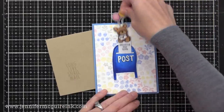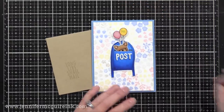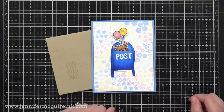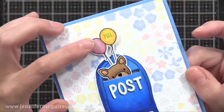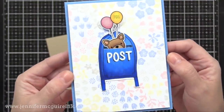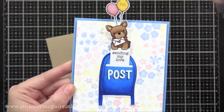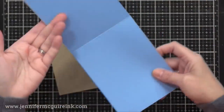Here's the completed card — I also stamped on a matching Gina K craft envelope. You can see the little doggy peeking out, and when you pull it there's a little sentiment and that cute little envelope in his mouth. This is just a variation of the first cards using the Concord & 9th Mail Drop set and some other stamp sets I've been wanting to use. Nothing makes me happier than combining different products from different companies together on one card.